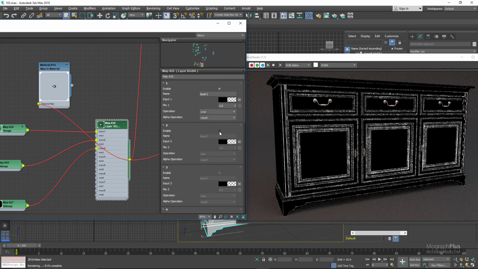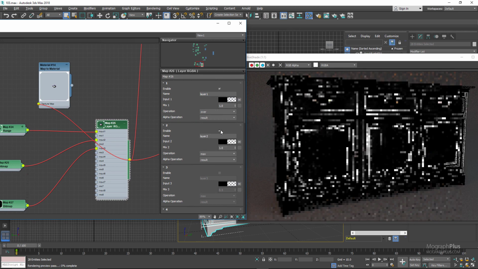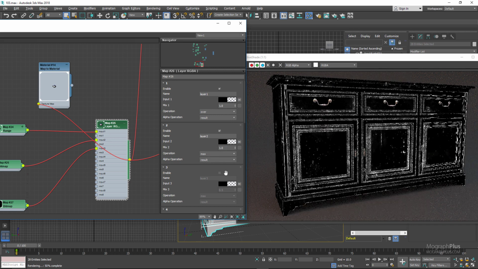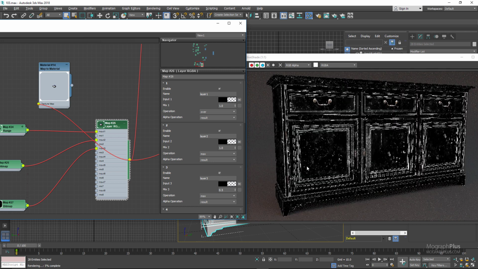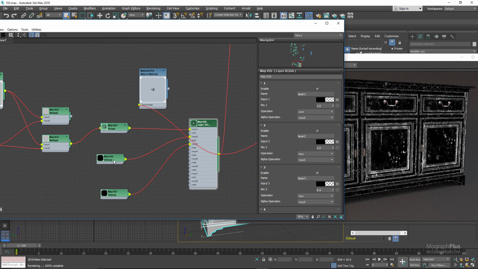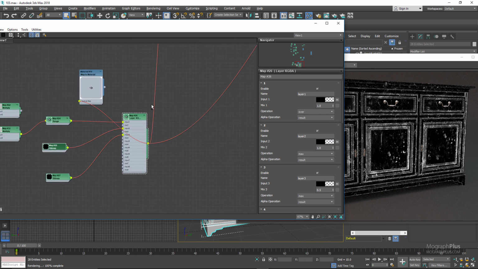So this is our ambient occlusion only. Then we add our second layer to add a bunch of these spots and smudges, and then our third layer, which is something very similar, just with a bit more intensity and frequency. And as you can see, the third layer is using the max operation with the mix value of 0.5. Perfect, which is a very similar map to the second layer as well.